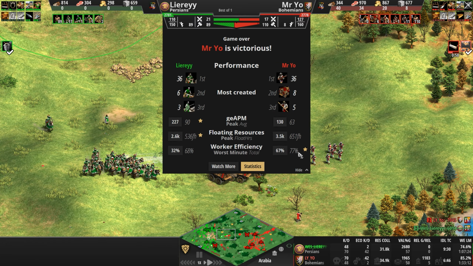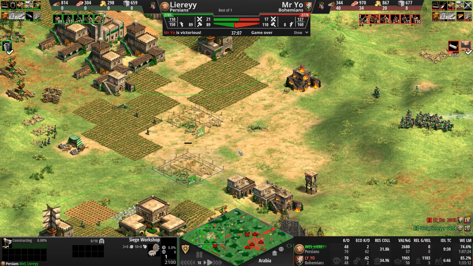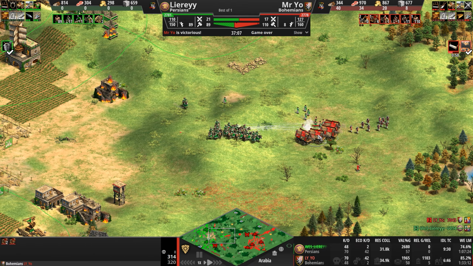Wow. That was a very interesting game. Both players walling themselves in right from the get-go. Oh, and it looked like he did want to go add some siege weapons as well. Technically, this does have siege armor, right? Yeah, so it does take some bonus damage from siege on siege. But my goodness, I'm not sure.